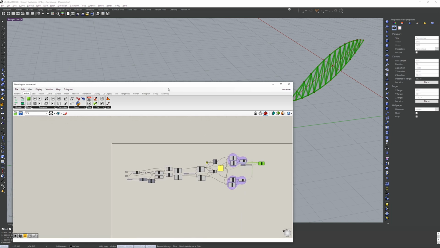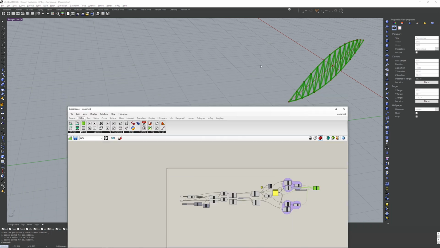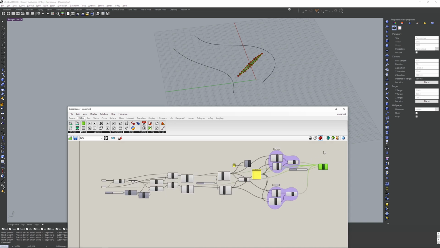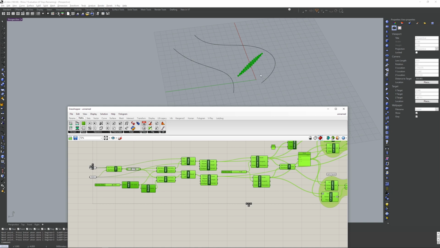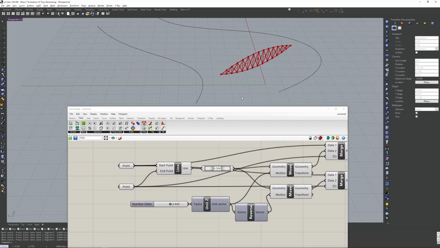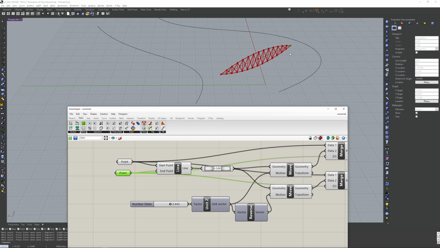The next part of it would be to create an array of trusses along maybe two curves. And that, let's just draw two curves first of all. There's not much you need to change in your script here to have it array into the curves, because of the logic, the way we created these curves, this whole thing was created just from these two points, right?